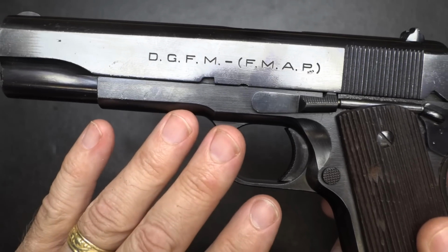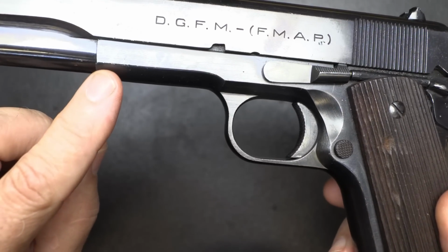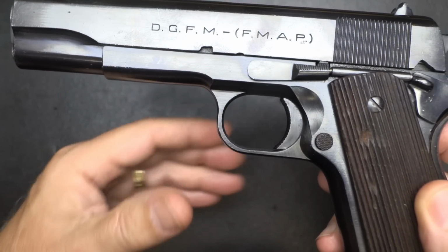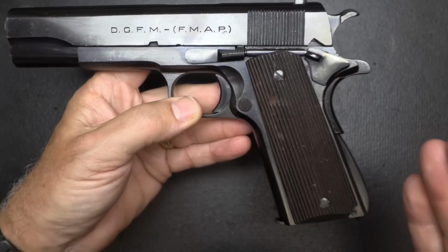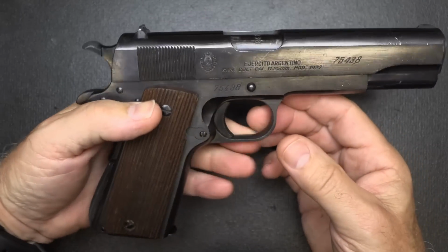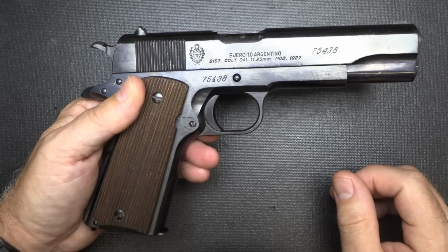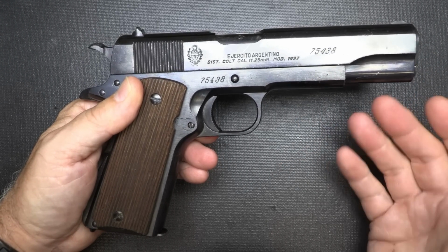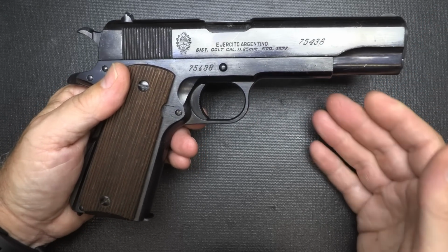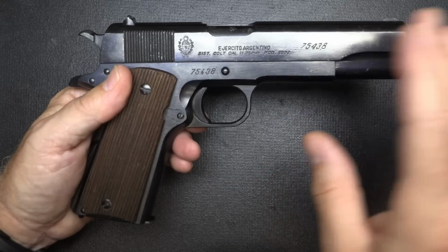One thing also that they did, this is one of the older models. This was actually, according to the serial numbers, made in 1952. But some of the later models, they actually brought this radius up a little bit. Just some very slight changes. Now, this is actually a military firearm, but they took a lot of these and got rid of the seal and put some other markings on here, and then they sold those to the civilian market or to civilian police markets. Typically, these were only used with the military and with federal police agencies.